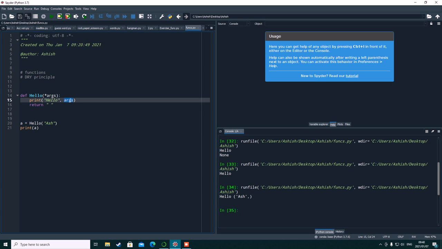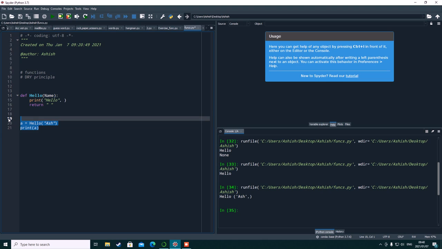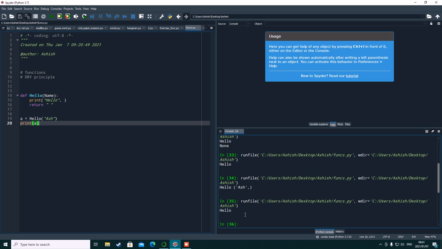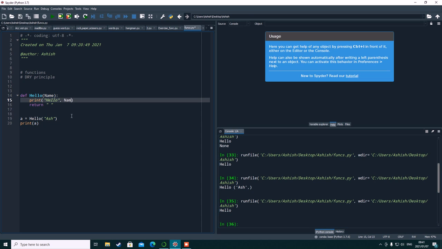So let's go ahead and remove args. Let's remove args from here as well, and say the function hello takes in the parameter of name. Right. Now let's remove this, and let's say a is equal to the function of hello with the parameter name. Let's add a name. So to create a string, simply name Ash again, and let's print out a. Now notice that we got back hello. The reason for this is I forgot to add a back into the function. So let's go back and add name.